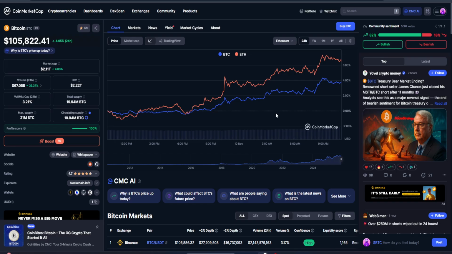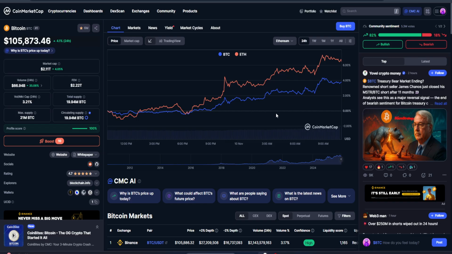Take your time to analyze the plethora of data available, from price movements and market cap to trading volume and historical trends. Pay attention to these metrics, as they are crucial for making informed trading or investment decisions. Remember, the cryptocurrency market is notably volatile, so having reliable data can really enhance your strategy.